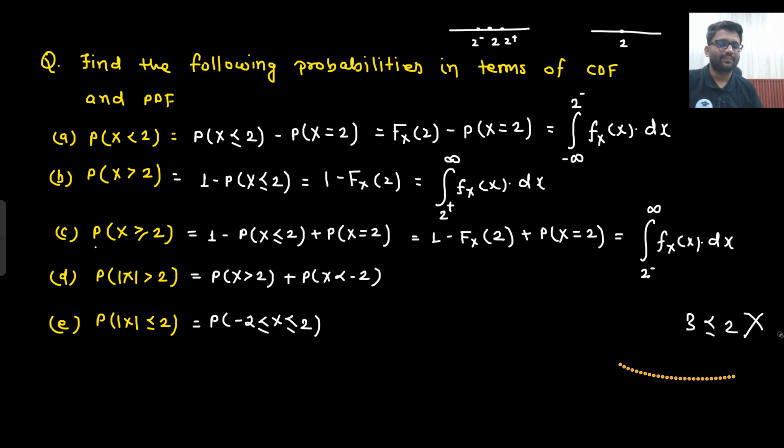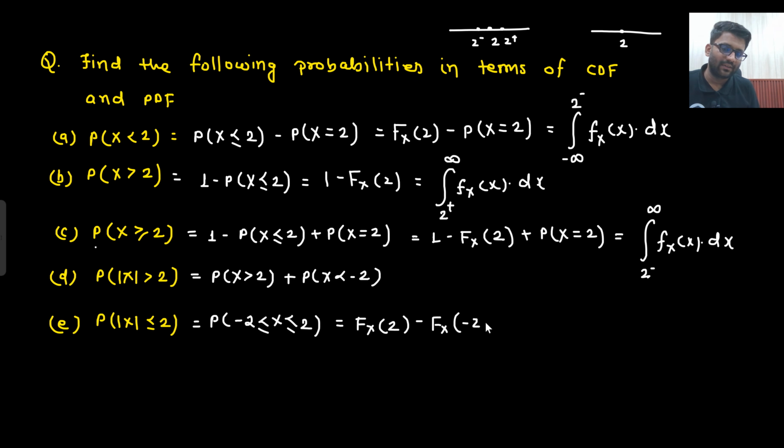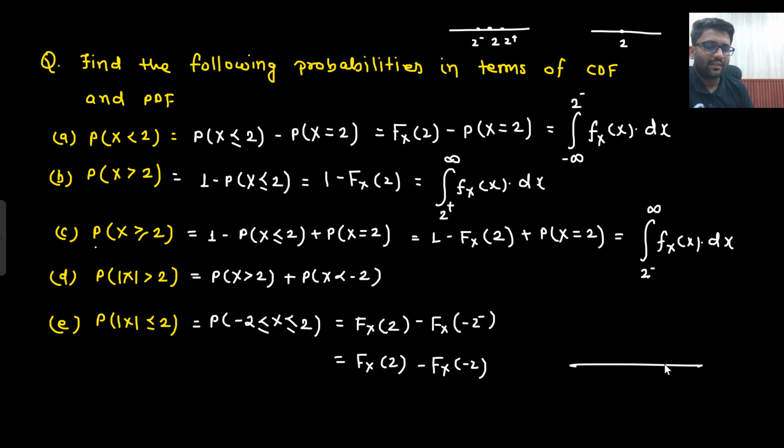There you go. How will you write down the answer? Here we needed the equal sign, but here we did not need the equal sign. There you go. This is the answer, right? And if I need to think, how will I think? F(x) of 2 will tell me minus F(x) of minus 2. So here what has it done? Less than 2, including the 2, but it has killed the minus 2 as well. The probability at minus 2 also it has killed. So what I will do? The probability at x equals minus 2 I will add up.